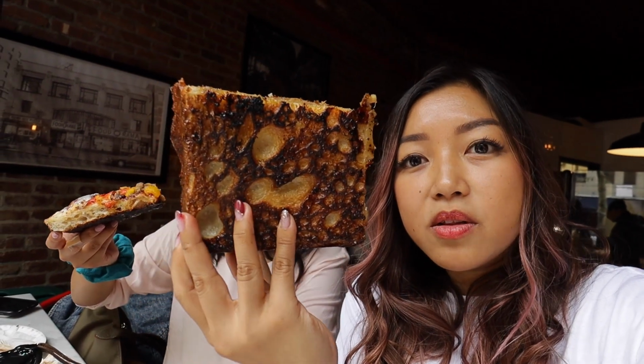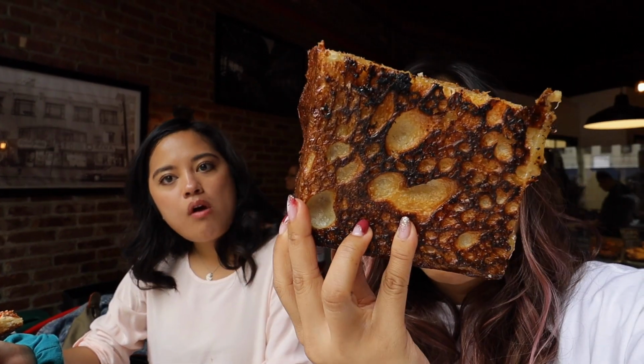That crazy crisp crust on the bottom, but it's still so moist. Look at that! You have those bubbles on the bottom, and it's still so light. Look at that texture. That's the thing, they're intimidating when you see them. They look big, but once you bite into it, it's very, very light. Perfect size. You feel like you could have one or two of them.